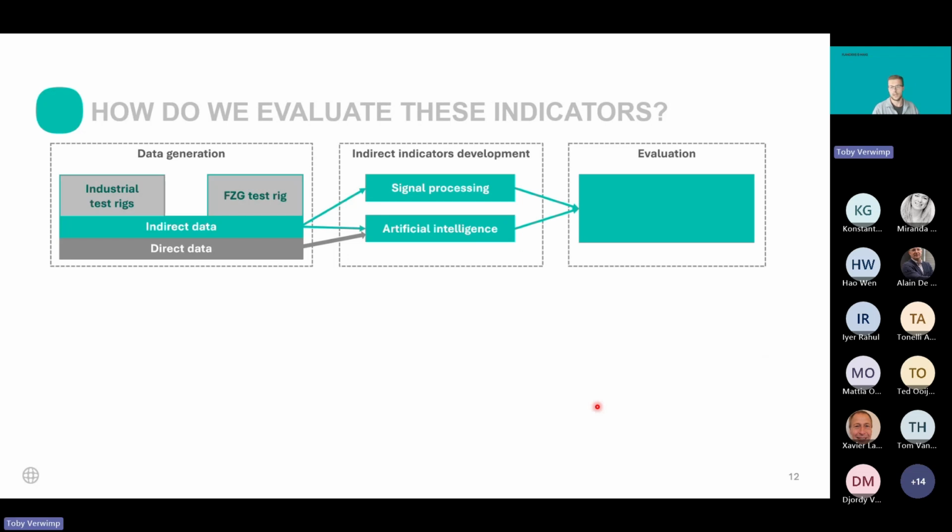But okay, then we have these indicators, but of course we need to evaluate their performance. We do this on 4 different aspects. One of them is early detection, so how early can we detect the defects? The second one is, can we track the fault severity? Thirdly, how robust are these indicators against noise, against different acquisition characteristics, and so on? And finally, is the calculation of these indicators efficient? Can it be used in industry?